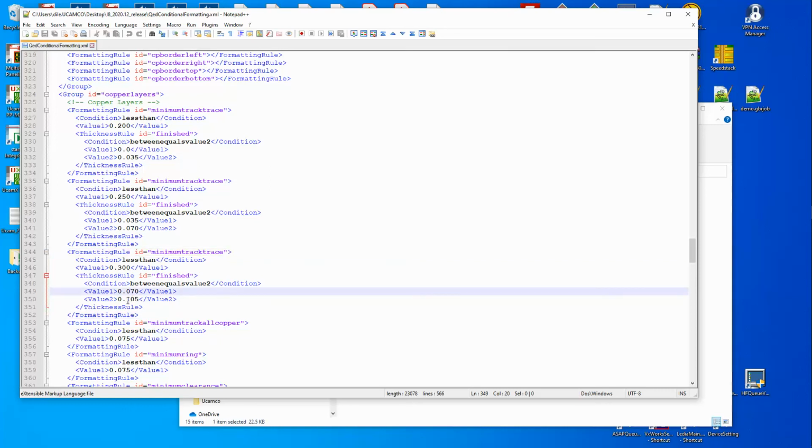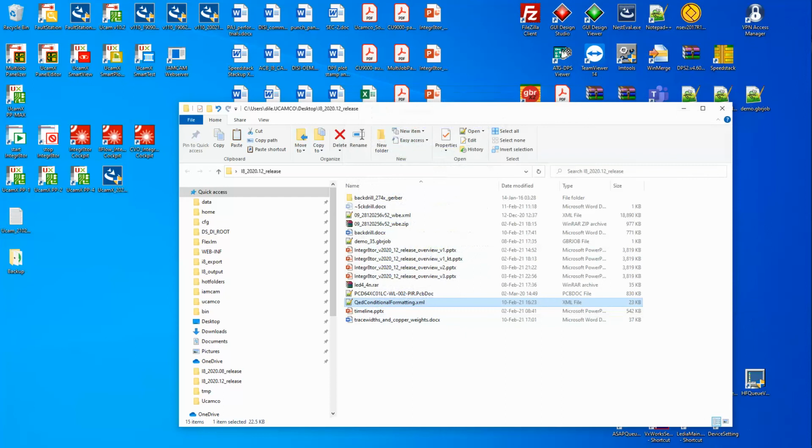By the way, for specifying the copper thickness, you have the choice between taking into account either the finished copper weight, the 95 in my example, or the 90, whatever, or the base. Depending on whether you do pattern plating or panel plating, you can do this also with the base thickness, and then of course the same system will work, but it will take into account the base thickness rather than the finished thickness.